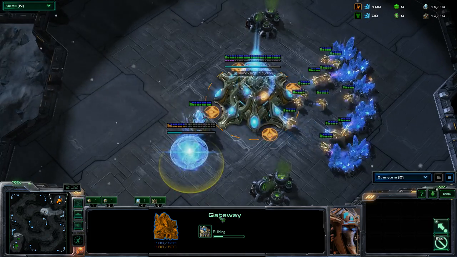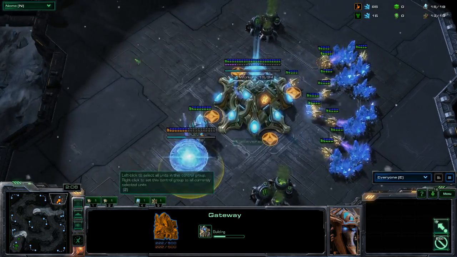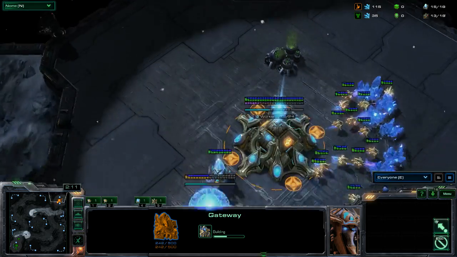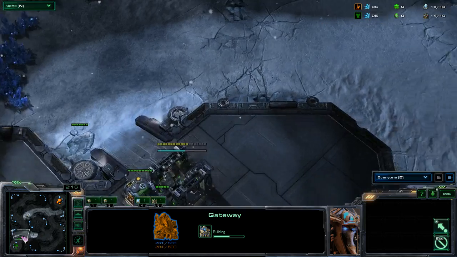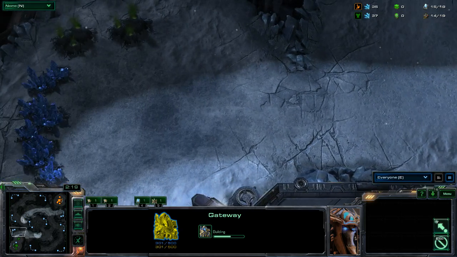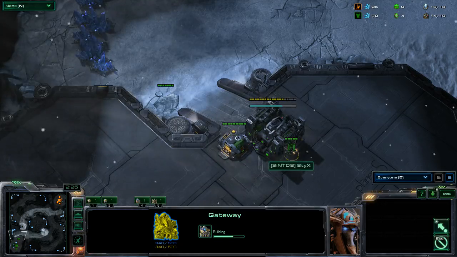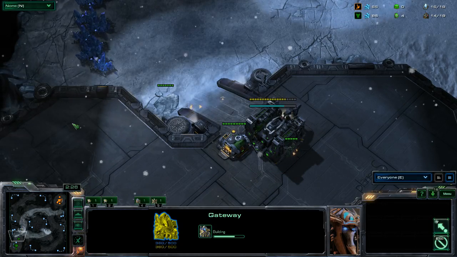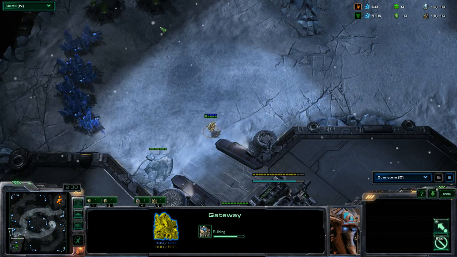Not take Zealot or anything early. Go for an early Stalker and try to follow up with 3 or 4 more Stalkers to harass this expansion. It won't kill the opponent necessarily, but if Styx is cutting corners, he'll die. He'll just outright die. If he doesn't have a bunker, he's dead, or he just takes so many losses.